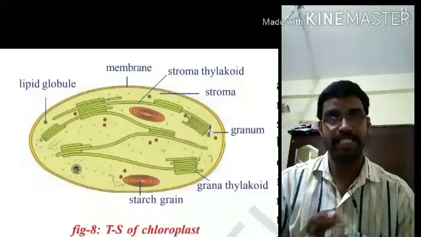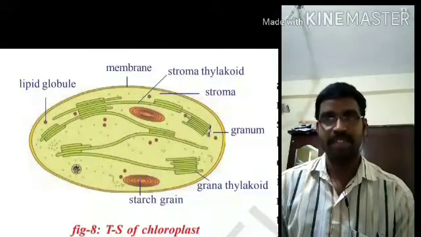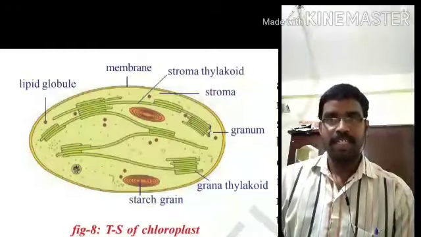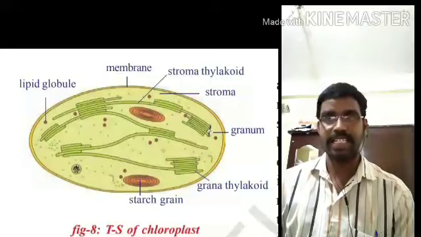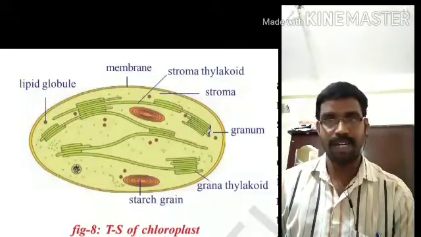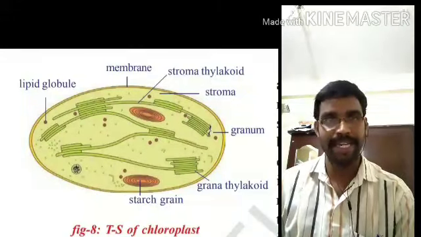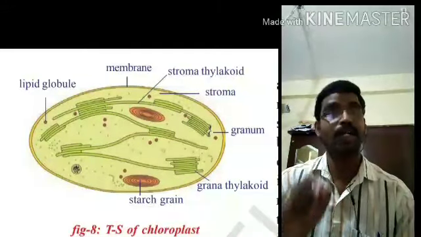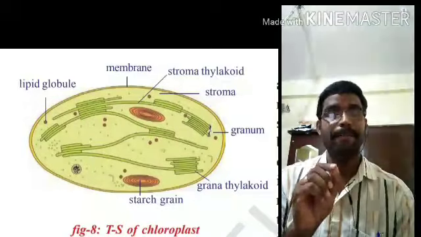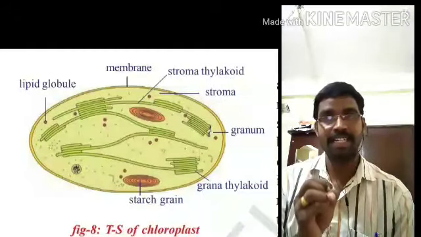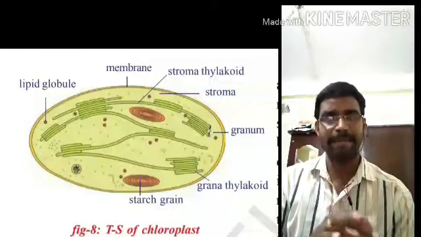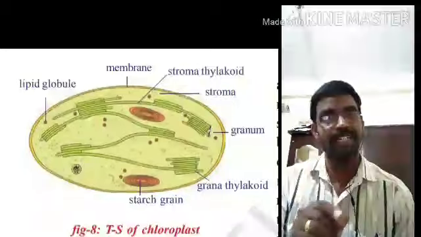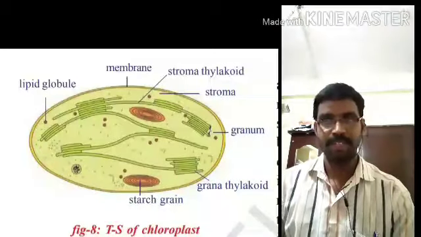There are 2 kinds of reactions in photosynthesis. One is light reaction, one is dark reaction. And the substances found in the chloroplast which capture the sunlight are called photosynthetic pigments. Different kinds of pigments are present in the chloroplast. They are important for capturing of sunlight. These total pigments are important for glucose formation.